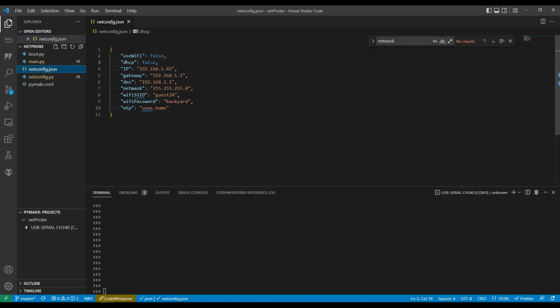Whether to use DHCP to get the IP address and gateway and things, or else if that's false, it'll use the values in here for connecting to the network. If I'm using Wi-Fi, what the Wi-Fi SSID and the password are. So again, these things are optional. If these are both true, then you wouldn't need any of these bits. And also what NTP server I want. I can leave this out and I'll just use the default for MicroPython, but I put it in to use my home NTP server.